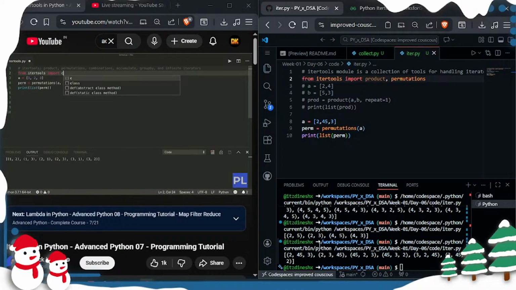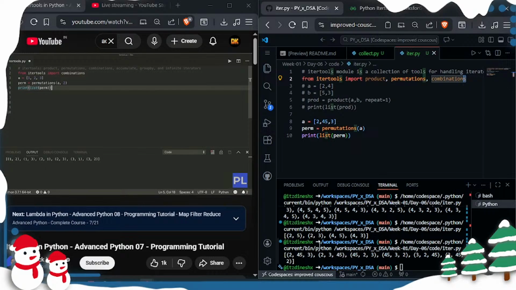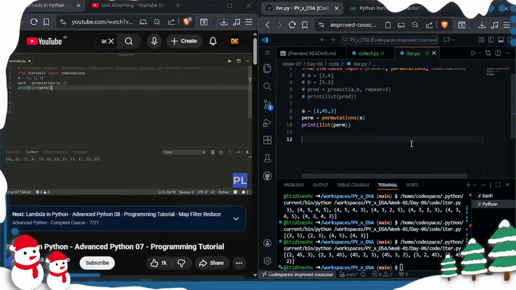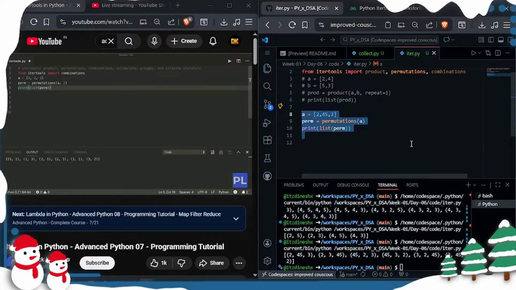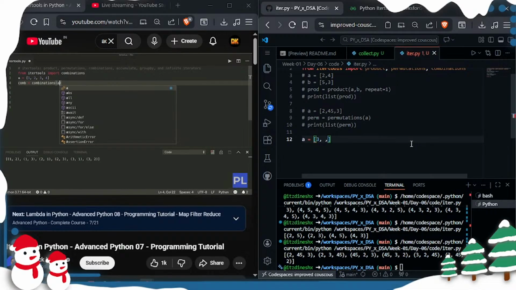Then we have combinations. So from itertools import combinations. And the combinations function will make all possible combinations with a specified length. So let's also make an example here. Let's make a list 1, 2, 3, and 4, and then say comp equals combinations of A, and the second argument with the length here is mandatory.